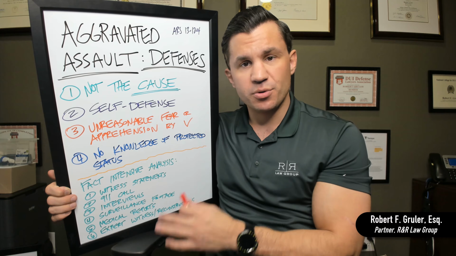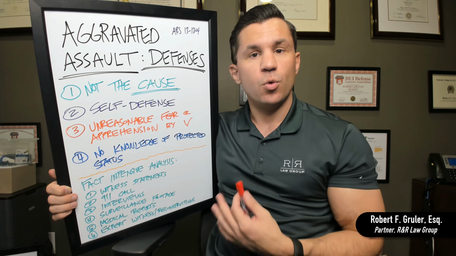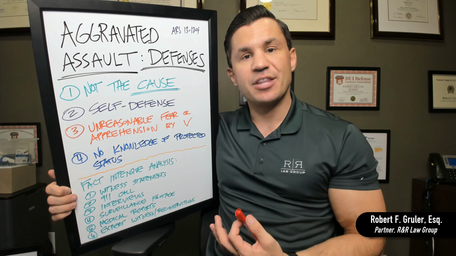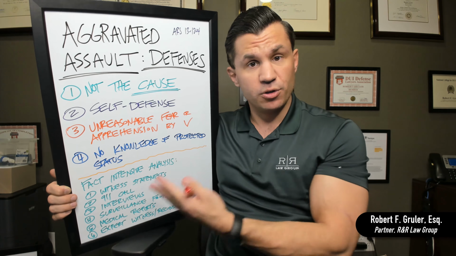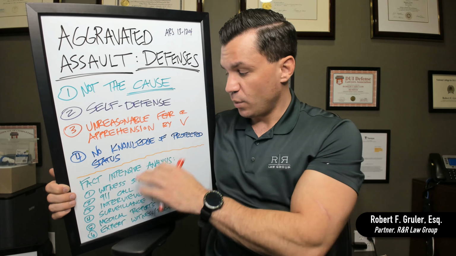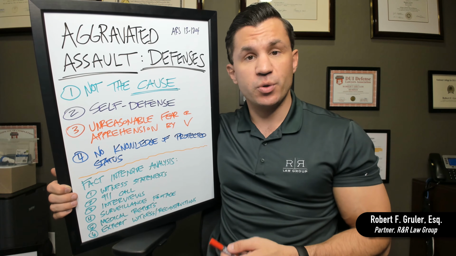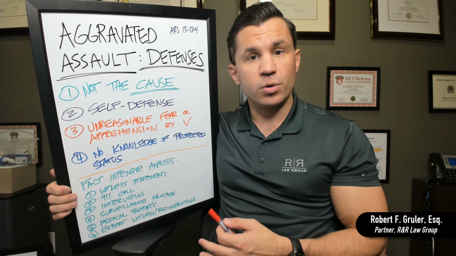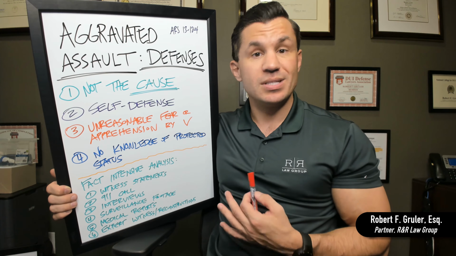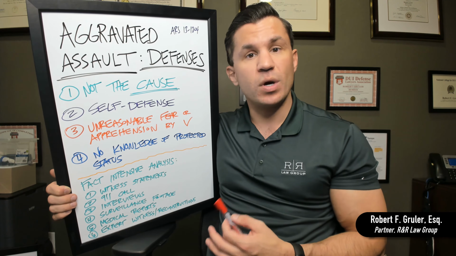You do this by going through a very fact-intensive analysis. What do we do in these cases? How do we gather evidence to make those arguments? Well, we look for these things, generally speaking. We want witness statements. So who was around? This happened at a bar. We want to make sure that we can get names of people who were around, get their statements, schedule them for interviews so we can see what their opinion was.